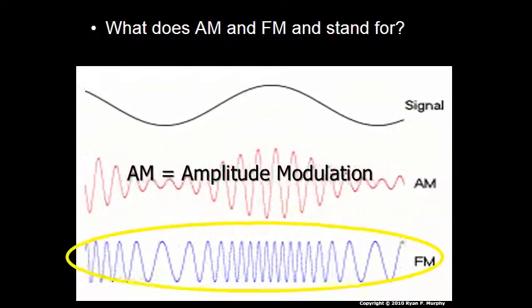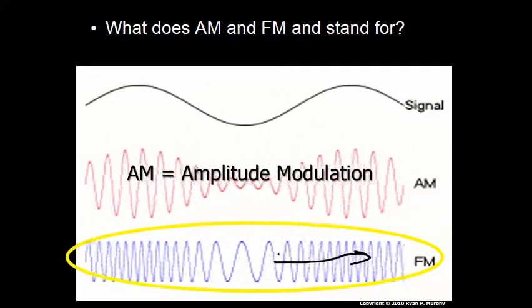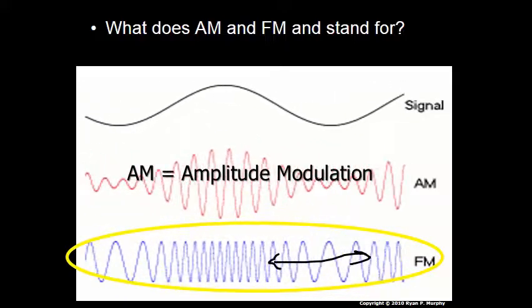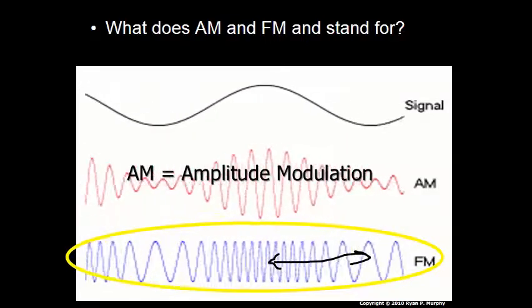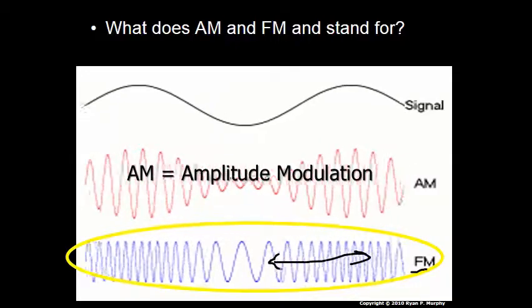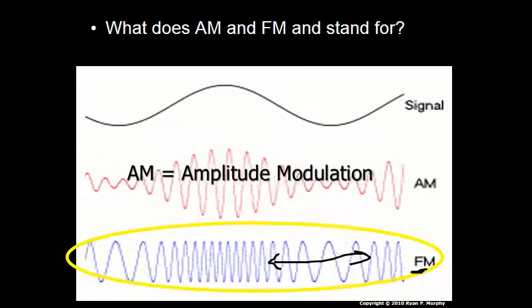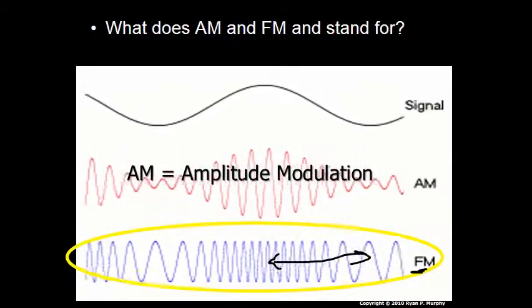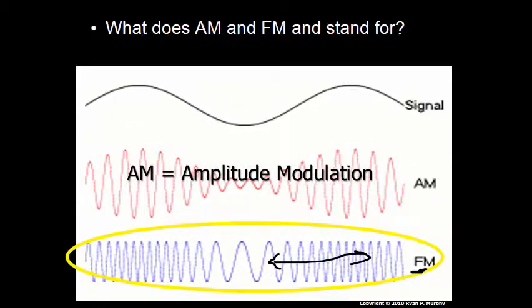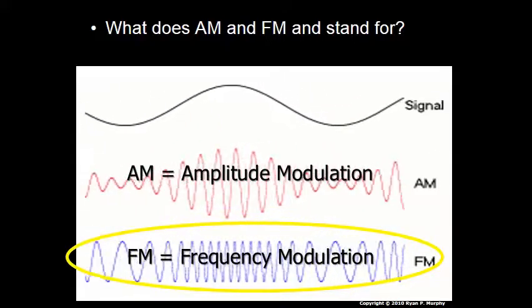So the FM one here, we can see that it looks like they're changing the wave in this direction. It's getting squished and stretched out that way. So what do we know about that? Well, first thing that comes to mind might be wavelength. Hopefully that's the first thing that comes to mind, but we need a word that starts with F here. So what is another wave property that we know is connected to wavelength? Well, that is frequency. So FM is frequency modulation. That's what those two things mean. Tell your parents about that.